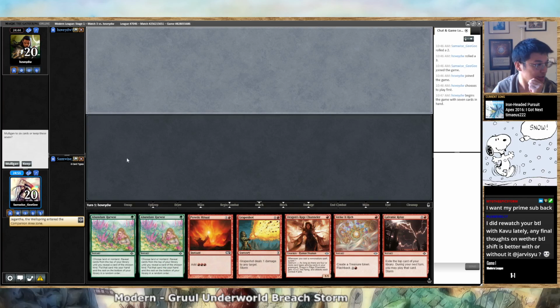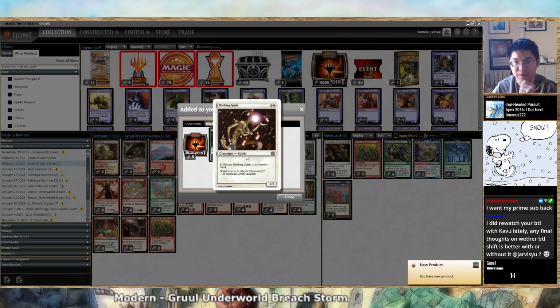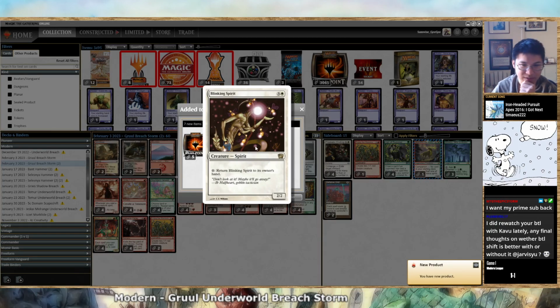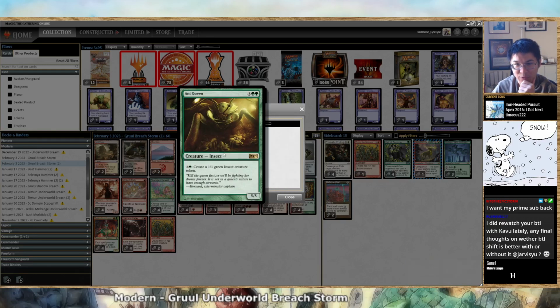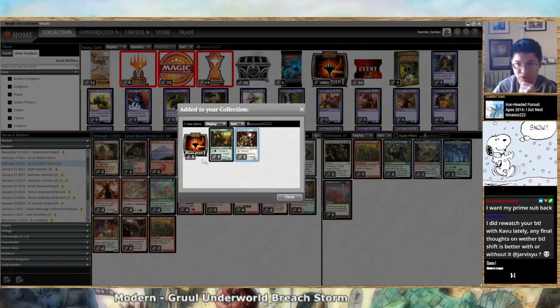I asked you if I should. I'll open a chest for you real quick, Bryant. You didn't actually respond, but now I will. Alright, Blinking Spirit. Ant Queen, and 5 play points. Blinking Spirit has hideous art in this formation.